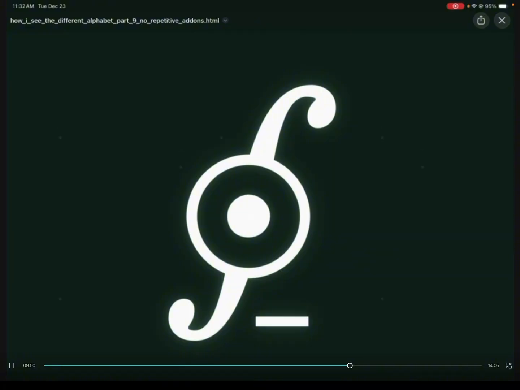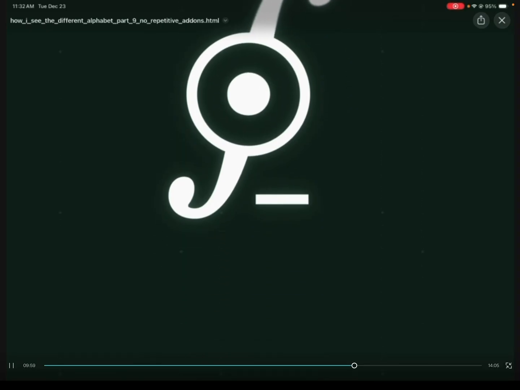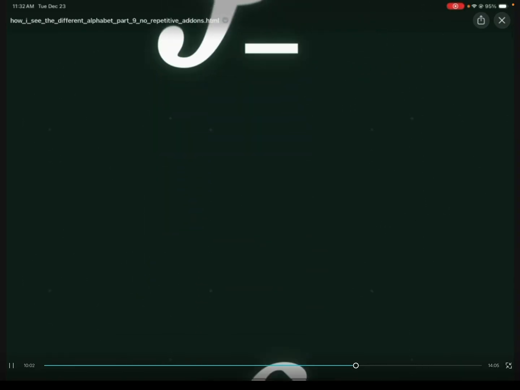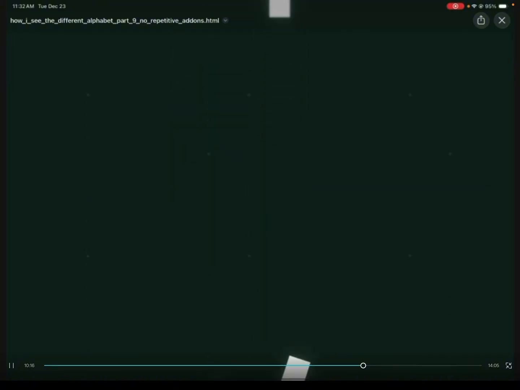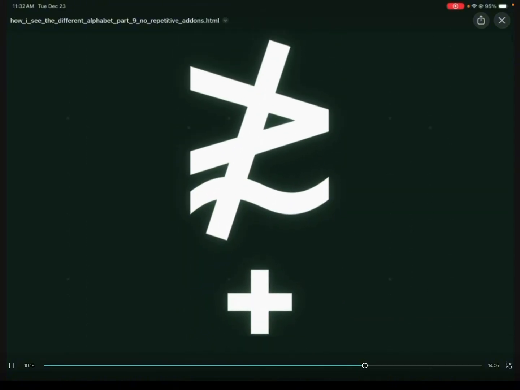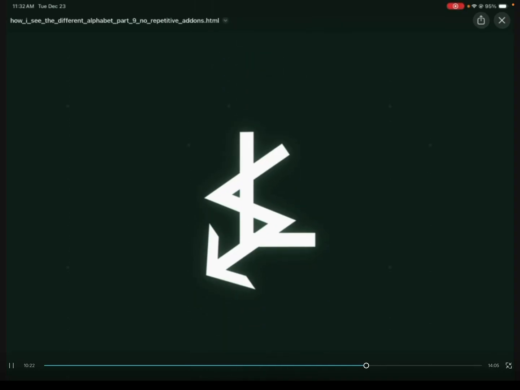A circle with a... Oh wait, that is the Target logo with a girly S-looking thing with a lonely line at the bottom, wishing he could be one of these girls. Girl version of C. Weird looking girl S. Game. Reversed. No idea what that is. Plus. What is that? What? L with an arrow. Curvy arrow. Ah.